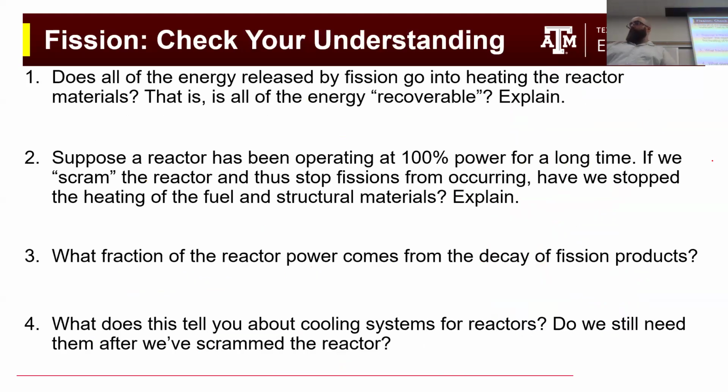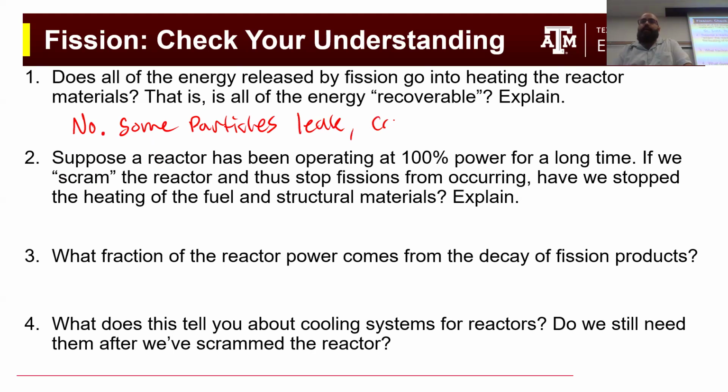So, just some check your understanding questions about fission. Does all of the energy that is released by fission go into heating the reactor? In other words, is all of the energy coming out of fission recoverable? What do y'all think? It's not. And how come? Right, yeah, exactly. Some particles leak, and those carry away energy.